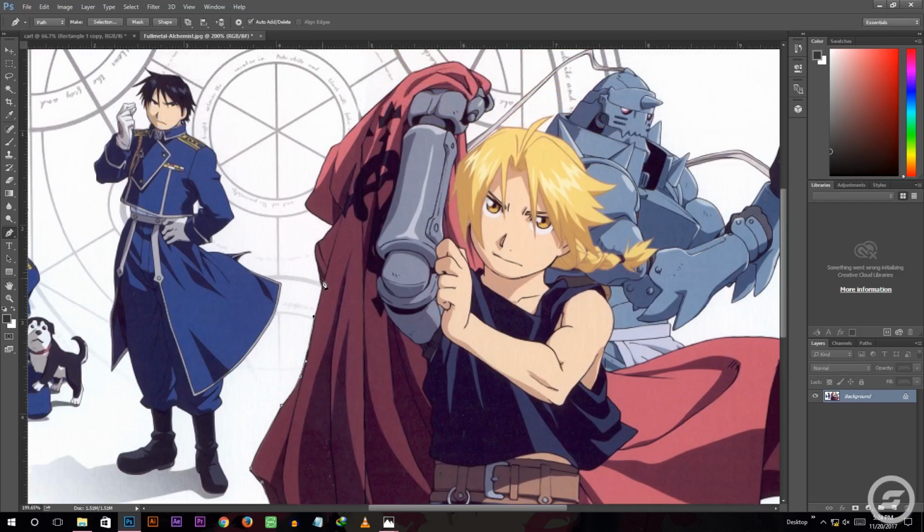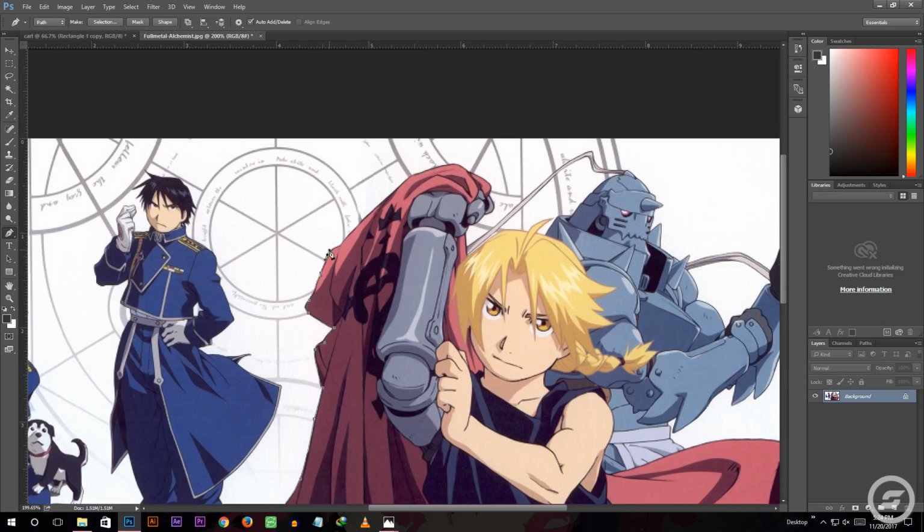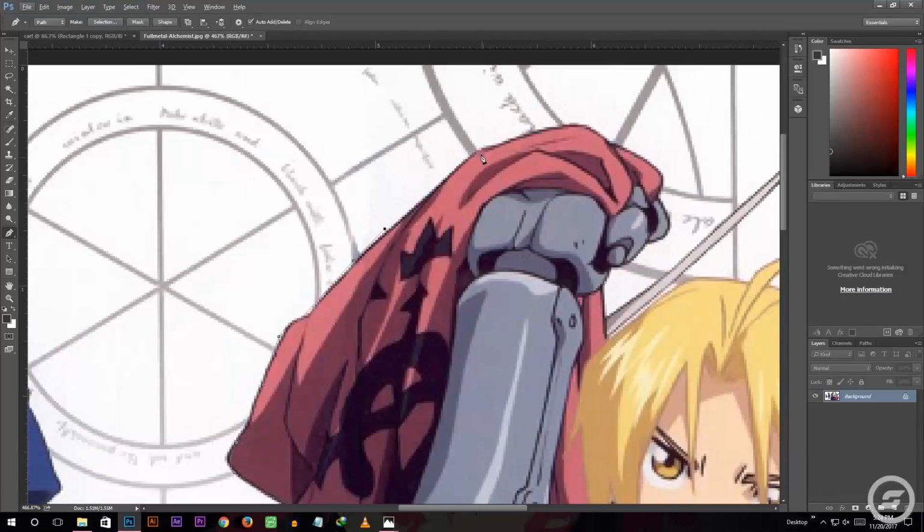It's pretty easy actually. Some people are afraid of the pen tool because they're not able to use it, but you'll get the hang of this. You just need some practice. Make sure you select the inner parts rather than the outer parts of the character. Photoshop is smart enough to select the character, so if it's on the inner side more, then it will be much better. I know I'm not making much sense, but just follow me, okay?